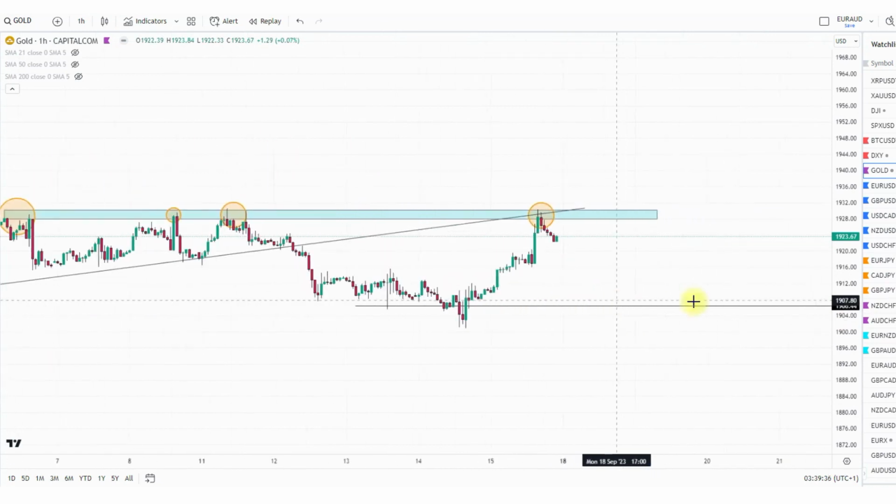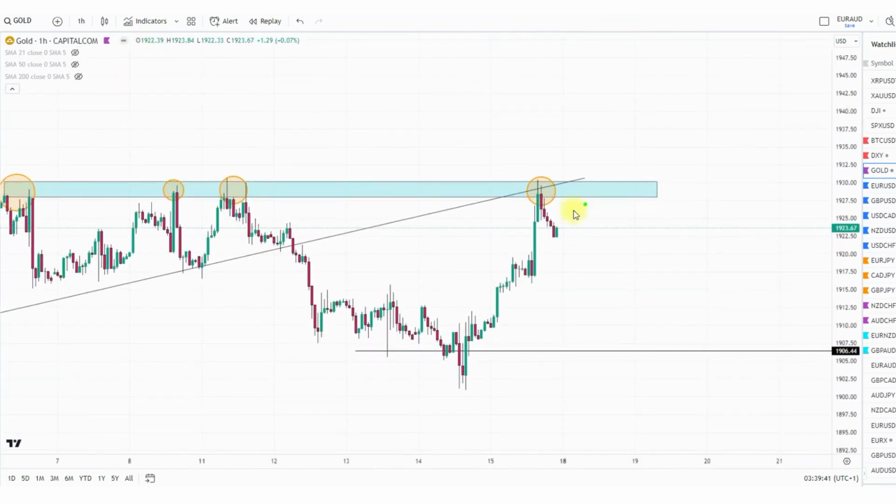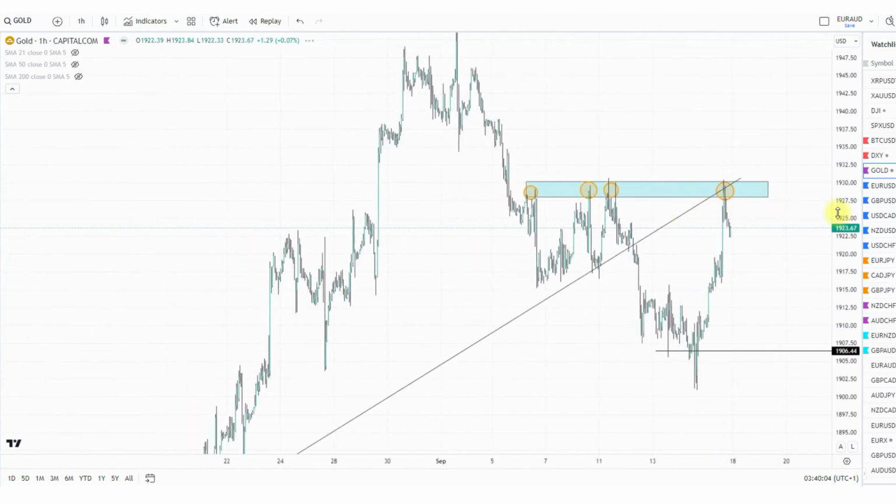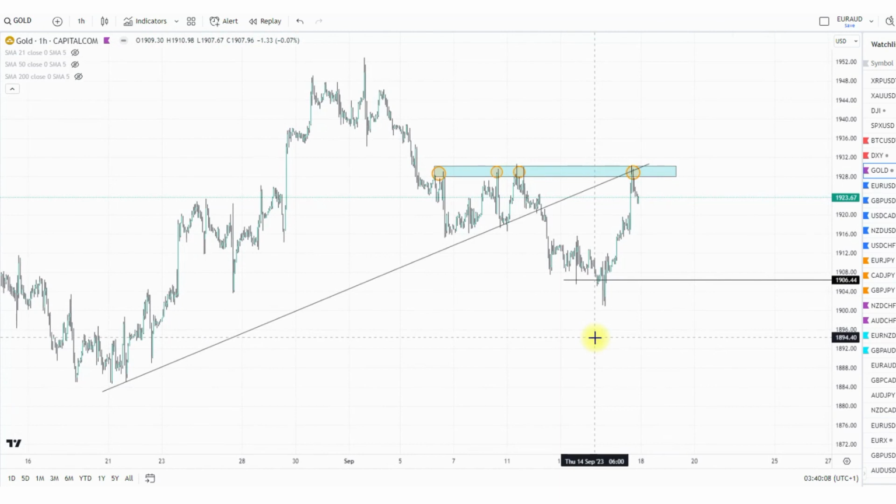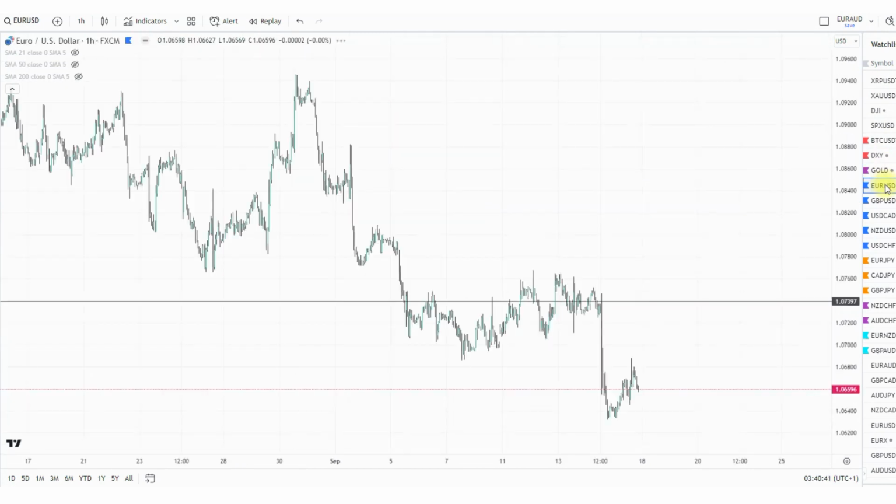Now this low, so price might come to retest here, forming a double top, then come back to this particular level. This is where I'm willing to take my first TP if this rejection stands. But if we have a break of this resistance, then I will not be in the short bias on gold. That's where I'll be looking to buy gold. So that is what I can see on gold. This is my safe zone, as you can see right here. If price goes above this zone, then I might not be looking for a sell setup, but right now I'm looking for a sell setup on gold, maybe with a little pullback and then to the downside. The next pair I want to look at is Euro US dollar.